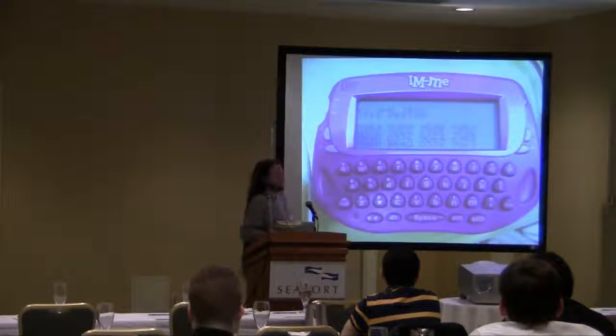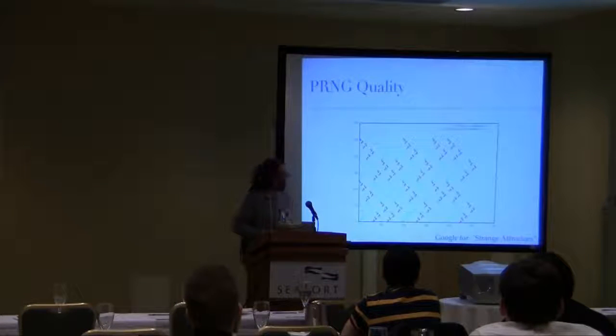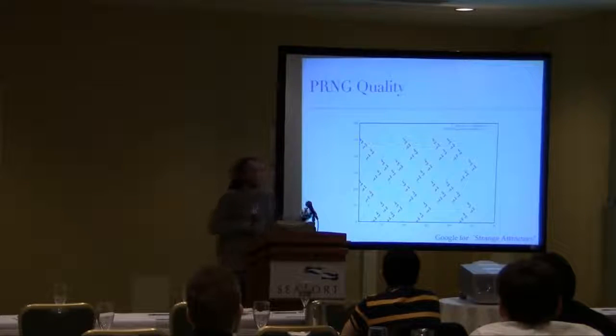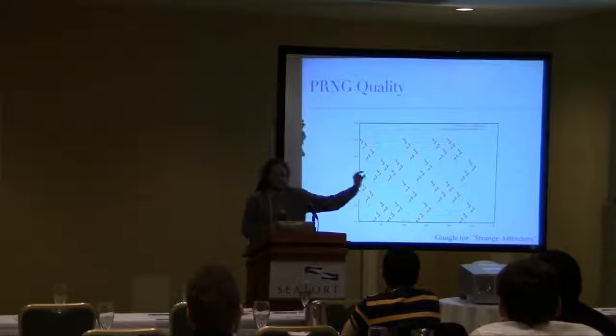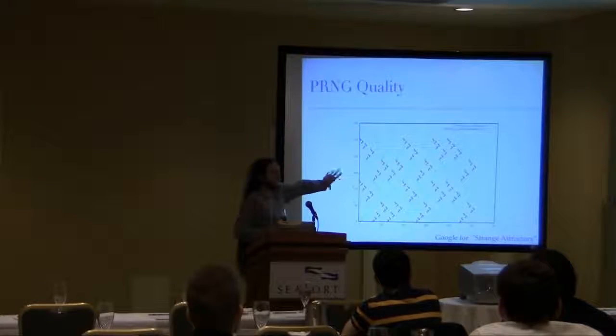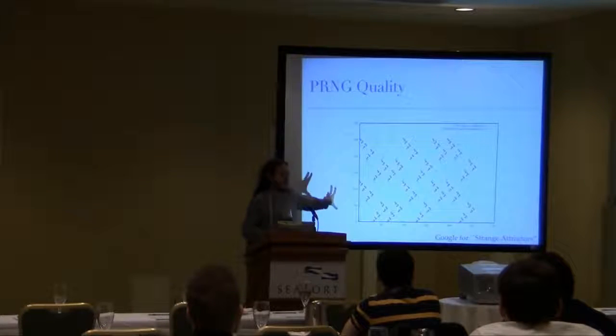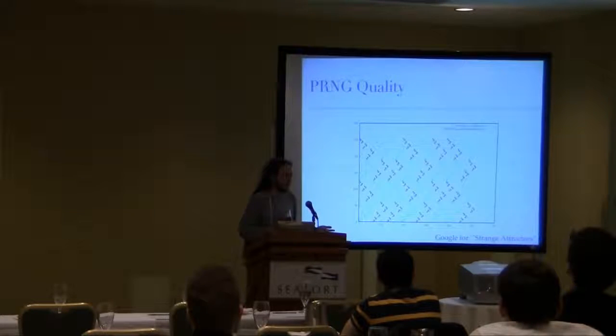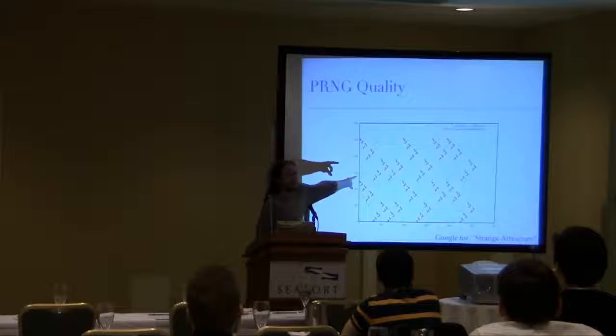I have a dandy little portable application to demonstrate this. And I did a strange attractors graph. I'm not sure who first came up with this, but the idea is that if you just do a histogram of these bytes, it's flat. Like, they look statistically random. But if you do an XY scatter plot of successive bytes, where X is the first byte you sample, Y is the second byte you sample, you get these snowflake patterns.